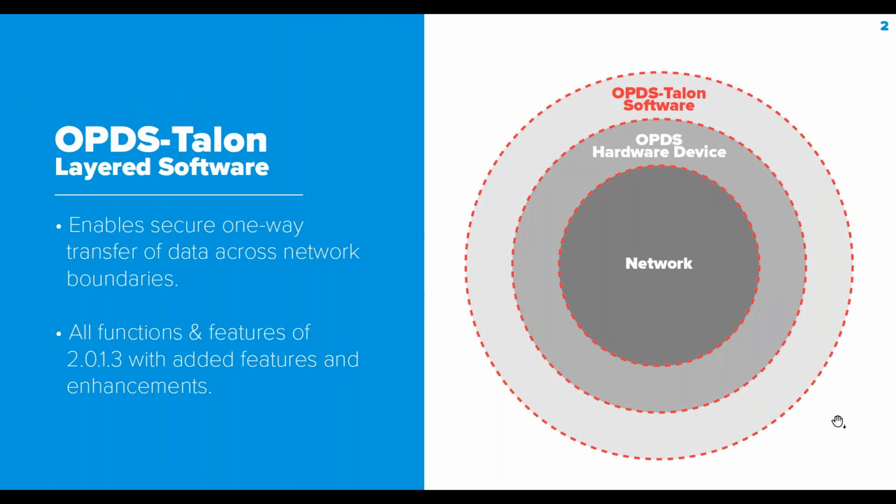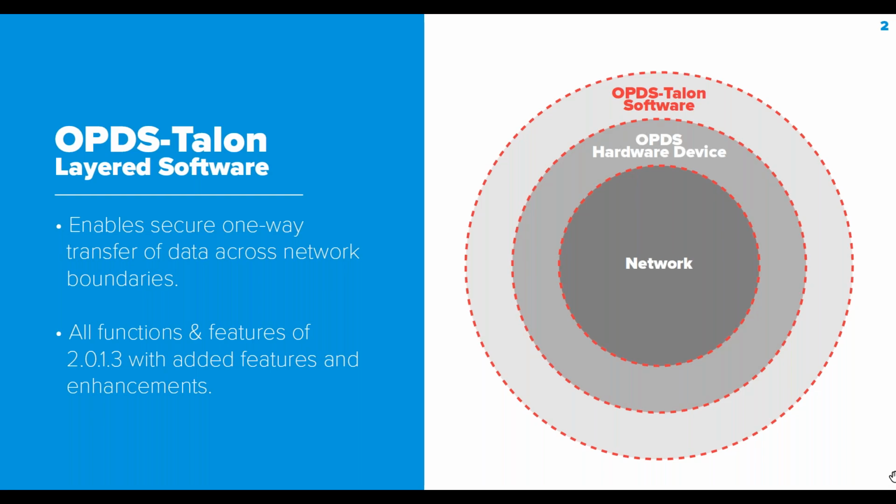So let's talk about what is at the core of all our products in terms of the concept of layered security. I think everybody would agree that not one solution is sufficient to meet everybody's needs, and as such, we start with a hardware based layer protecting your networks. As I mentioned before, that is based on the data diode concept. It's hardware enforced with protocol breaks through the interfaces that strips out any sort of routing information. And then layered on top of that is what we're discussing today, the OPDS-Talon software, and it enables one-way secure transfer of data.